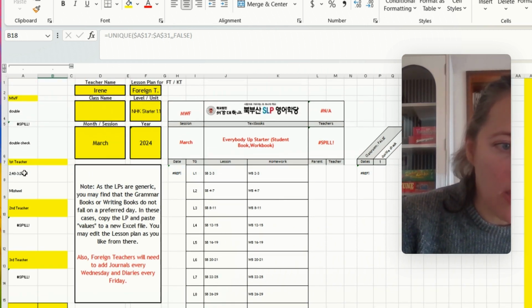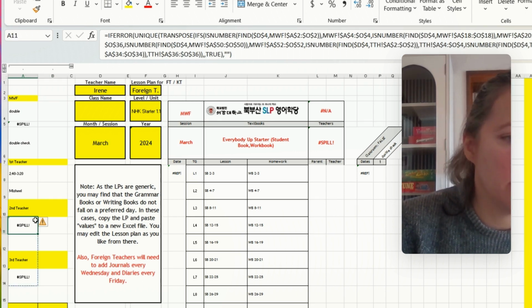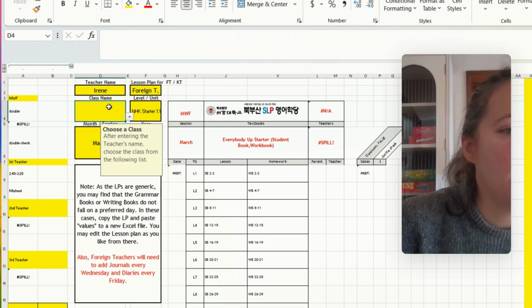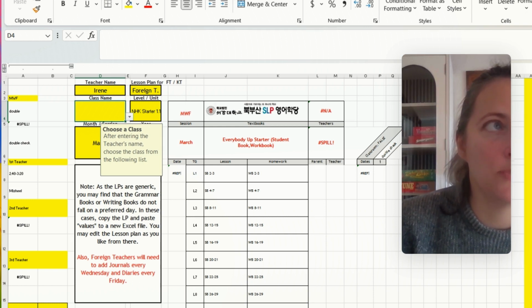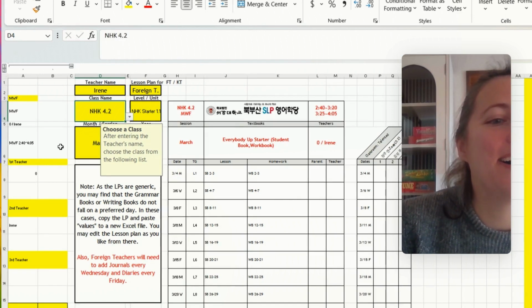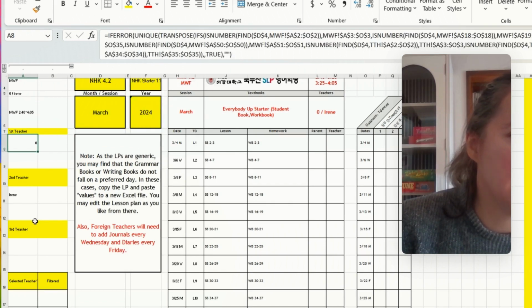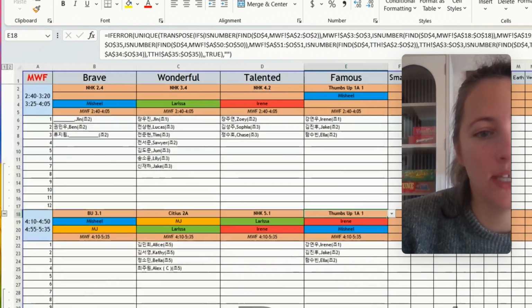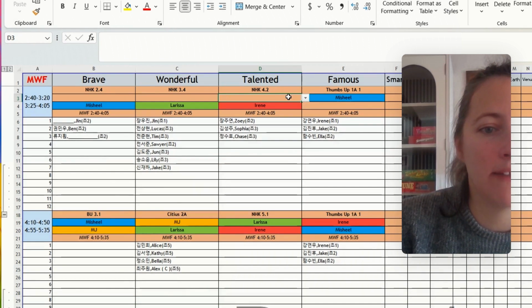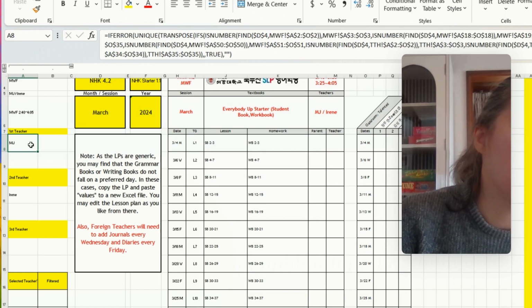Now, over here, Excel is searching for the teachers that are teaching within those time periods. And so for no class name, it's going to search the schedule for every spot that has no class name. So give it a class name, let's say 4.2. And now it'll search for the 4.2 teachers. Here, it's saying, oh, there's no teacher. Well, let's go see. 4.2, there's no teacher in that first period. Let's put MJ, just for fun. Go back. So now we have MJ.